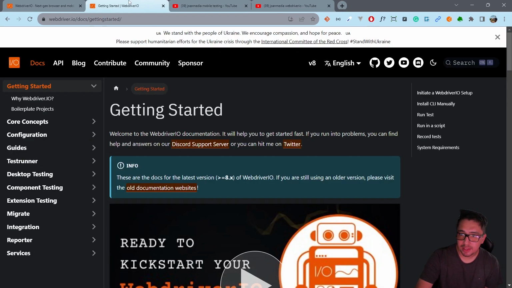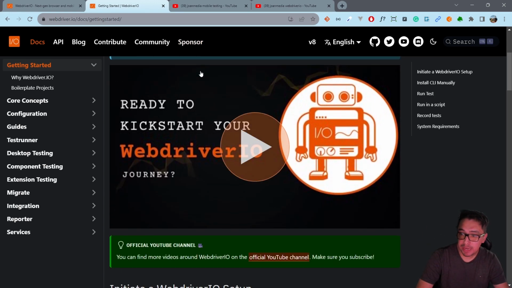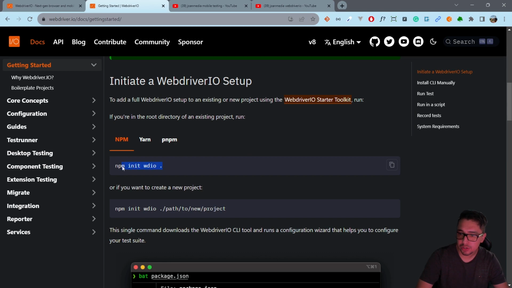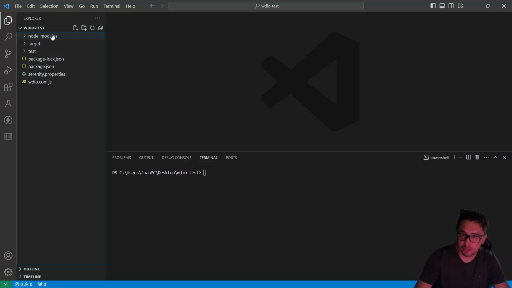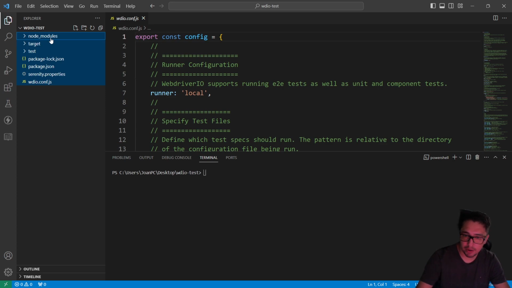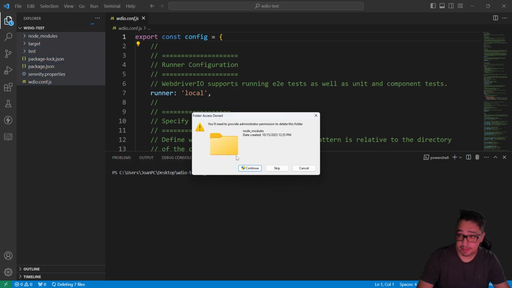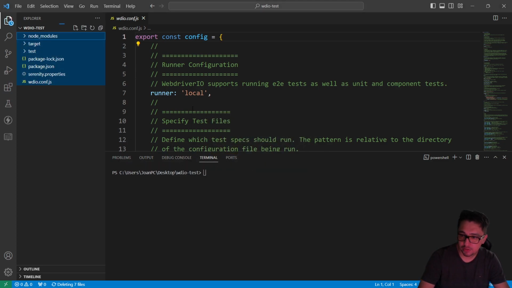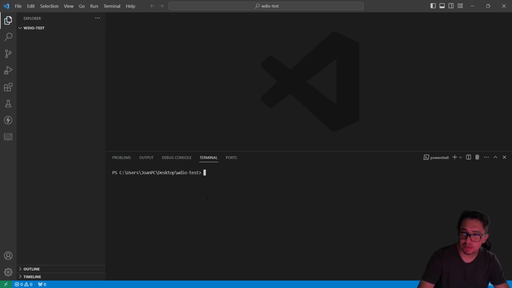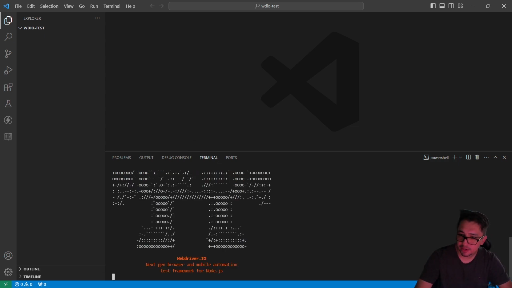Okay, with this said, how can you install WebdriverIO and Serenity, which in this case is the main topic here, right? It is as simple as just using this command, npm init wdio . So I'm gonna open my Visual Studio Code environment. Let me just delete every single file that I have here because I was doing the same demo but in Spanish for my other channel. Okay, just give me a second. Now that I have my Visual Studio Code empty, the command that I wanted to use was npm init wdio . That's it. You're gonna see that in a few seconds.